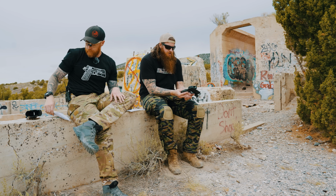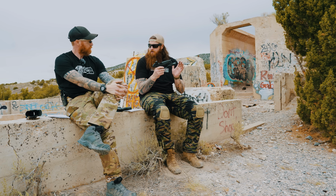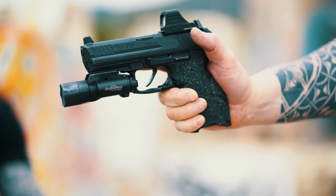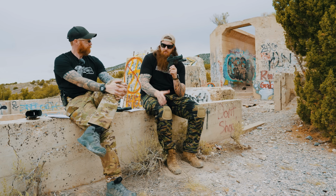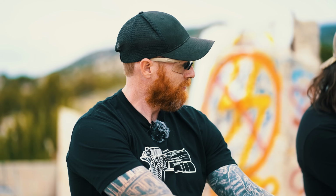So I noticed within the first mag, I was getting this weird malfunction every time. Second mag, third mag, fourth mag. I was like, okay, what's going on here? On my last round, I'm not getting a hold open to the rear. So I started looking, and it's a very simple reason. Anyone with a modern grip now is going to override the giant slide release or slide stop. Yeah, it's a big paddle. The meat of my palm, look at the line right there. That's where my meaty palm fits, and we'll cut in some footage of this. It straight up overrides that, so on the last round I'm just getting a normal cycle. So it's just part of it.